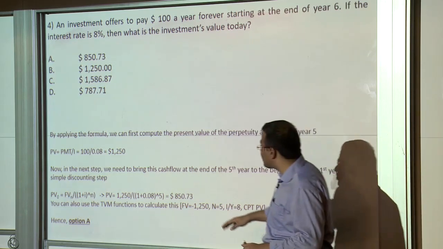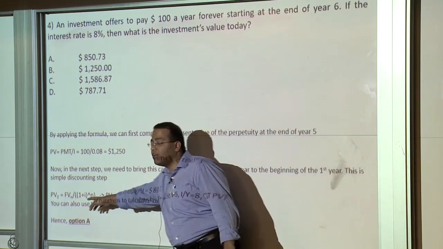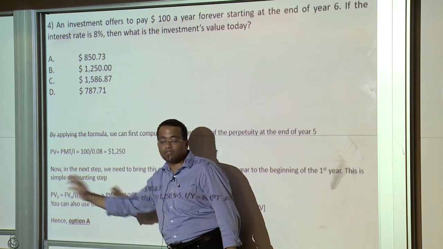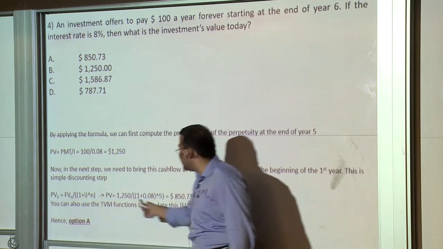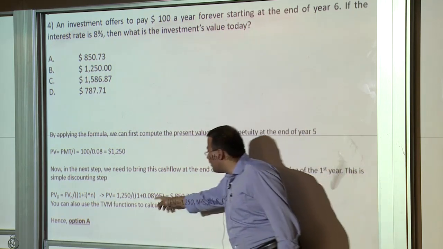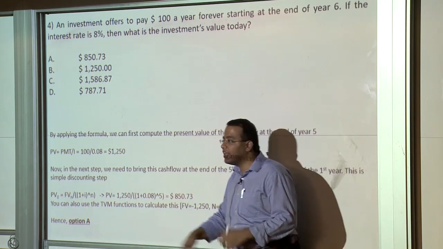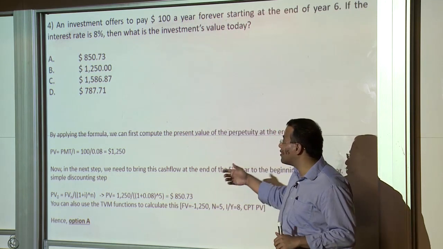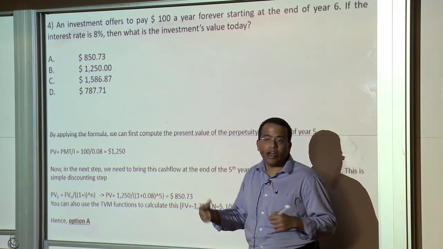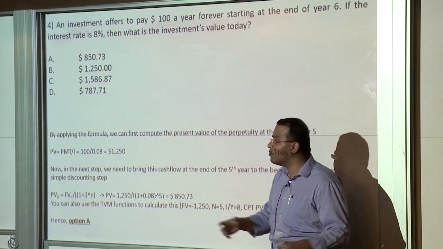That's a very simple, straightforward formula. The present value at time 0 is simply the discounted value of this cash flow 5 years back. So you discount 1250 by 5 years: 1250 divided by 1 plus 8% raised to 5. There are various ways to do this on your calculator. You can put this as the FV, put n equal to 5, put I/Y equal to 8, and compute the PV. They're all the same thing.